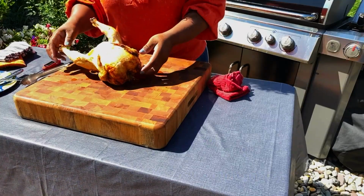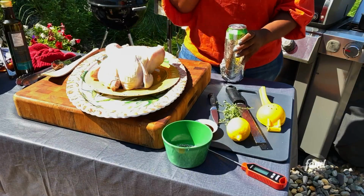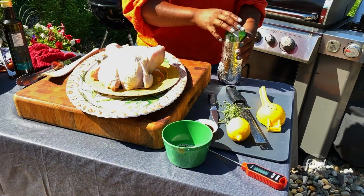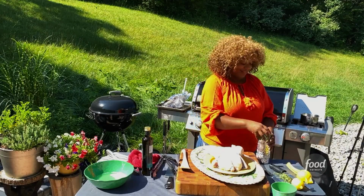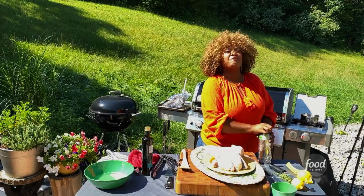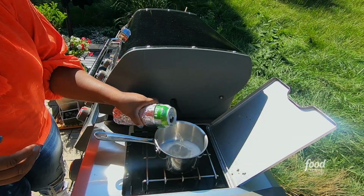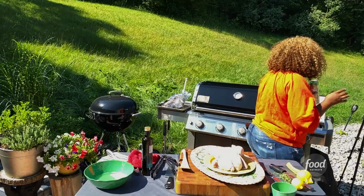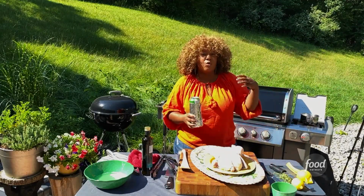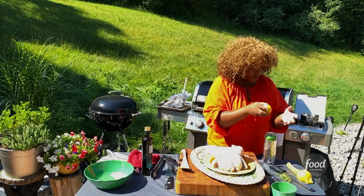So I'm going to show you how to make my citrus canned chicken. The first thing I want to do is show you how to make the actual syrup and the glaze that goes on top. So inside, I've got a lemon lime malt liquor beverage in the can. If you can't find lemon lime, do the orange, whatever kind of citrus fruit they have. And then you can add some orange juice instead of the lemon juice that I'm adding now. You can also add lime juice.